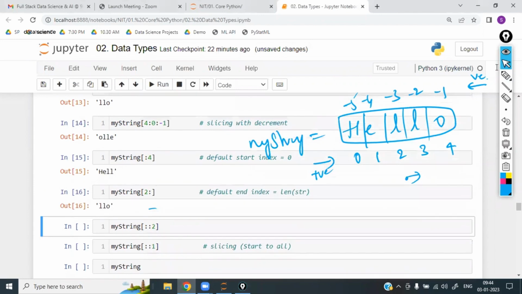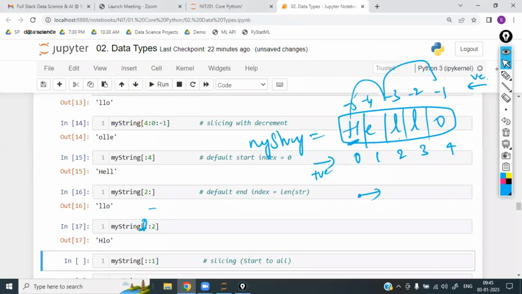Right? Now here, if you observe this example, what is the answer? Colon, colon, 2. What is the starting value? 0. Keep a dot. Positive direction. Starting with 0, you have to include everything in the forward direction. But every step of 2 means alternate numbers. First you have considered this one, which means plus 2 you have to add. You should not go with the next number. This is plus 1, this is plus 2, this is plus 3. Every fourth number, step 4 means every fourth number. So in this case, H, L, and O. You are going to get H, L, O.